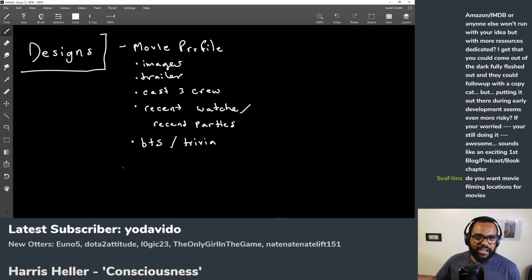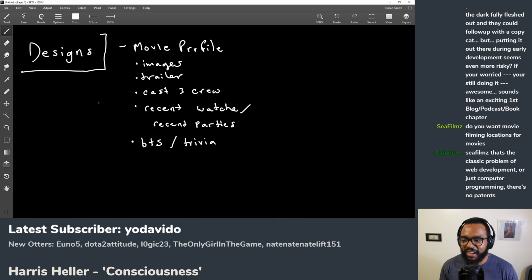Even with Doctor Strange 1, I remember going on Reddit and seeing leaked pictures of them filming stuff in the streets and everything like that. It would be so cool to just have people be able to go to a movie's profile and post that image, right? And share it with that community, and people can go there and be excited and upvote and like things and share. I just think that would be really cool.